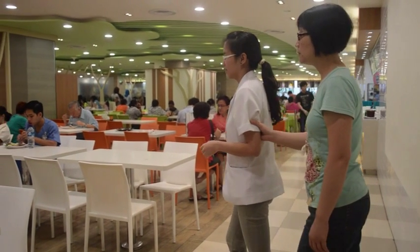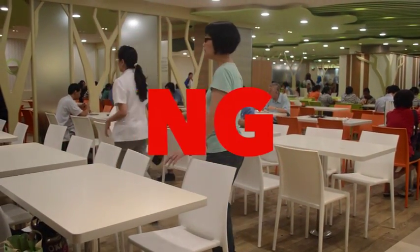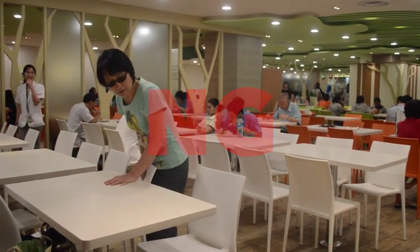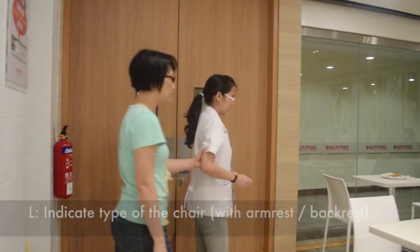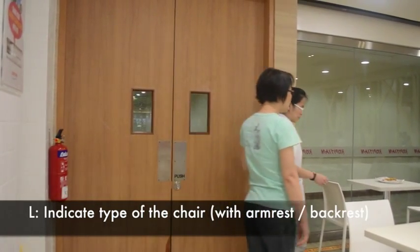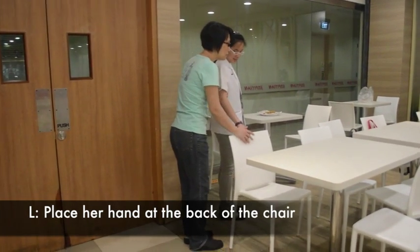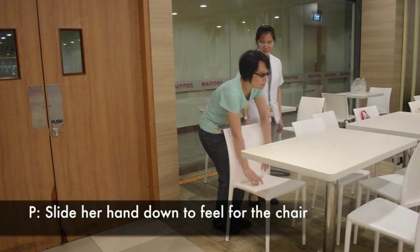Seating. The leader leads the person near the chairs but walks off without any instructions. The leader informs the person being led whether she's approaching a chair from the front or back and indicates if the chair has arms or backrest. The leader places her hand at the back of the chair and the person being led slides her hand down to feel for the chair.